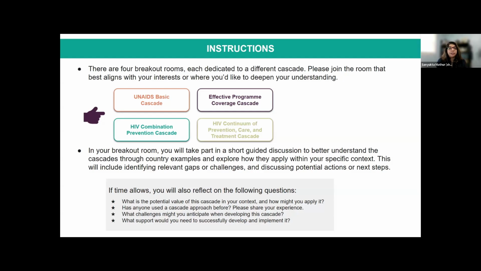So I'm going to ask my colleague Karabo, do you have any other instructions for the breakout sessions? How will people select? Will a little dialog box pop up? Yes, so I'm going to open the breakout rooms. A box will pop up on the screen. Please click join. And just a reminder to all the facilitators to please record in their breakout room. So I'll open up the breakout rooms shortly.